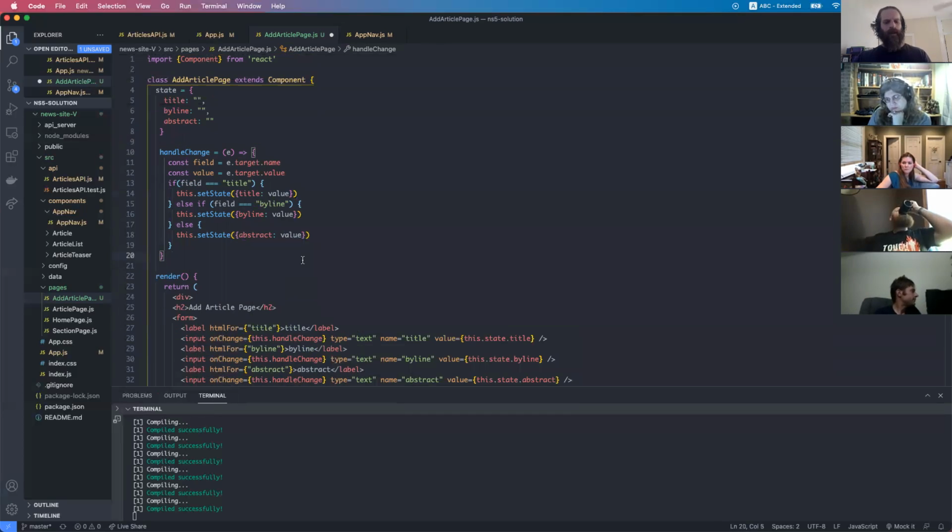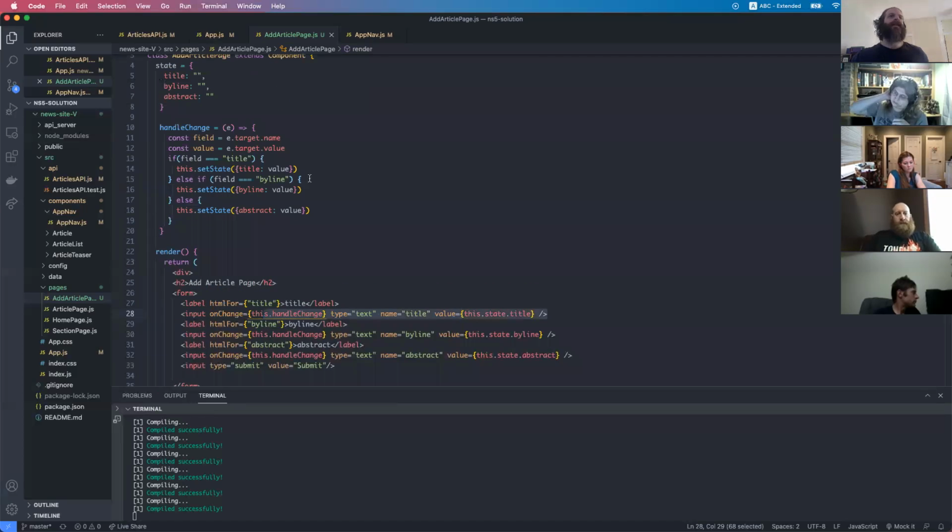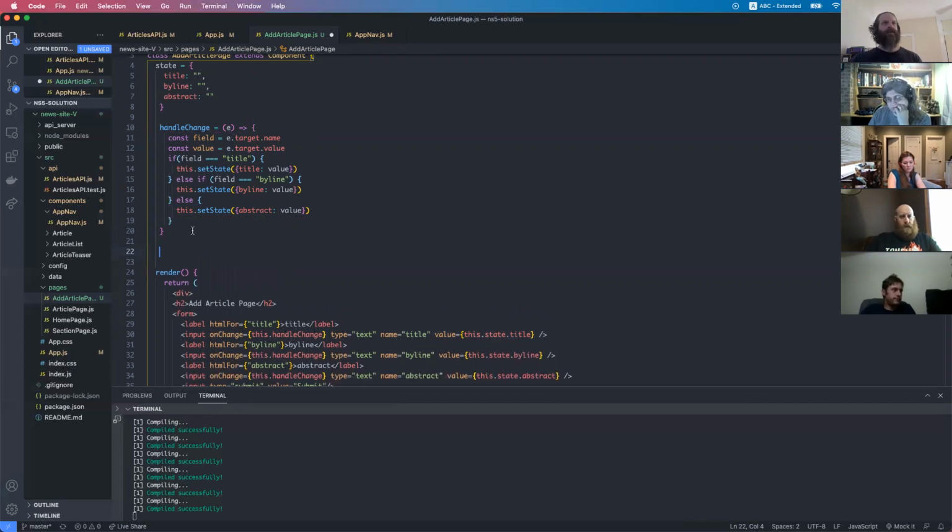Okay, so I'm making these controlled inputs, and I'm using this just as a shell for the state in my app, basically. So anytime there's a change, the handle change is going to get called. It's going to check what field is being changed, and then set the state of the appropriate value. And then finally, when the user clicks submit, we'll write a handle submit.